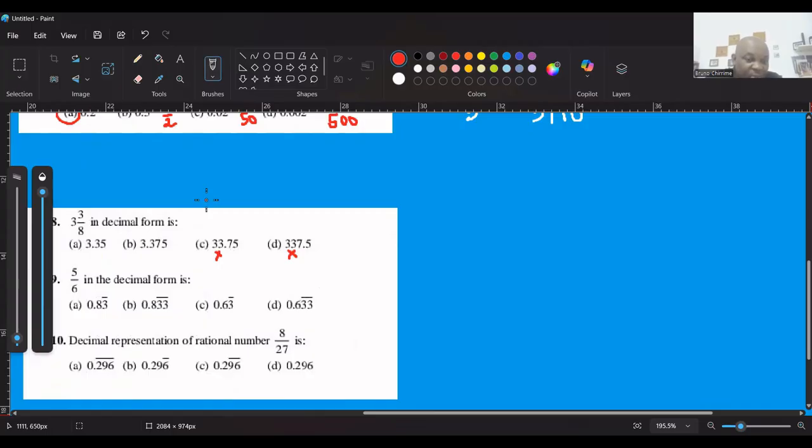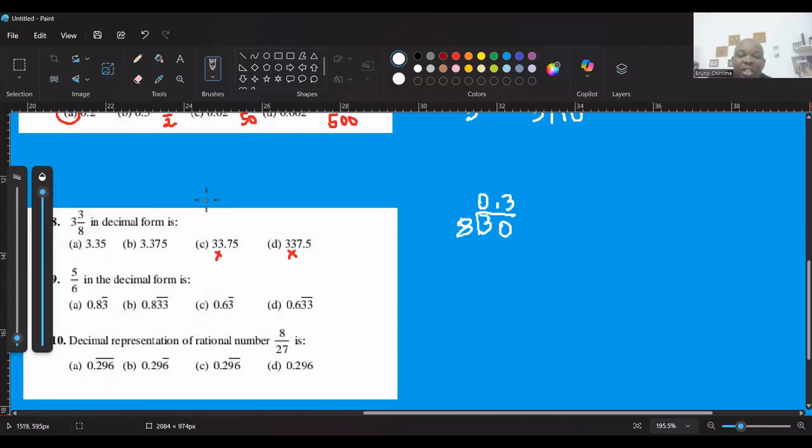And I can tell you from experience that this B, I've done 3 over 8 quite some time, for some time, to think that it's actually, I might be wrong. 0.375. But okay, let's find it out. So let's just say 3 divided by 8. 8 into 3 doesn't go, so 0 point. 8 into 30, it does go about 7 times. Huh? Wait a minute. It's 8 times 8. It goes 3 times, it goes into 24.